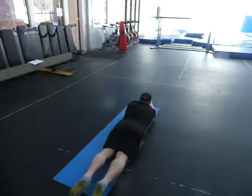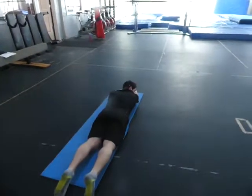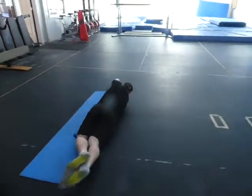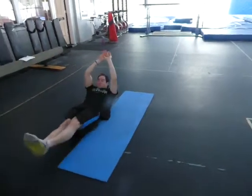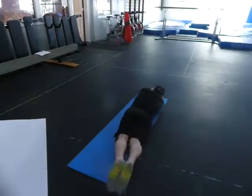Now you're doing that same move, but when you get to your back, your feet are 6 inches off the ground. So you control, nice. Then you roll back. Nice, good way to work the lower abs again.